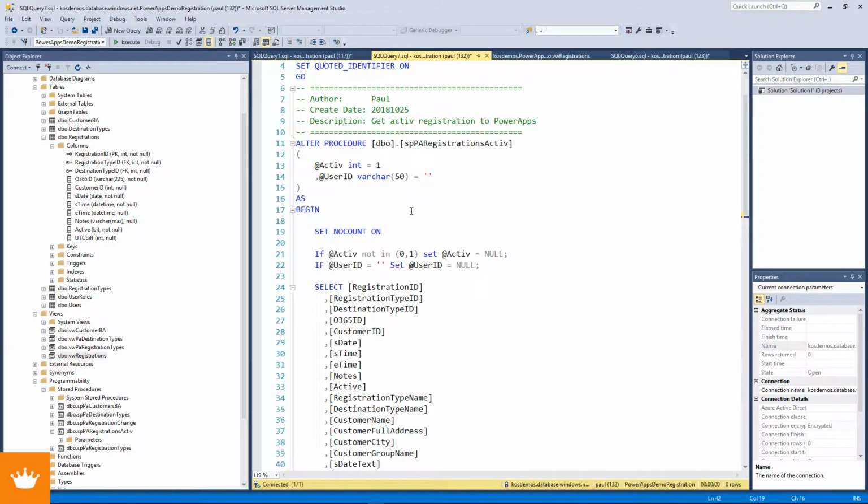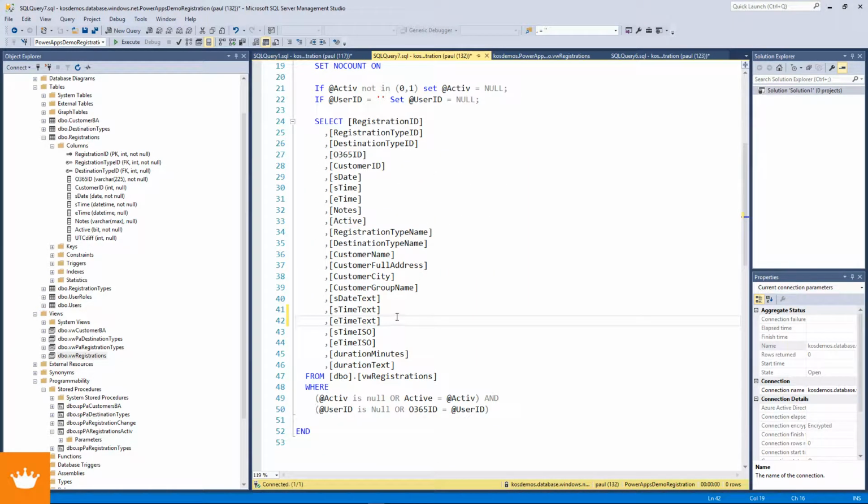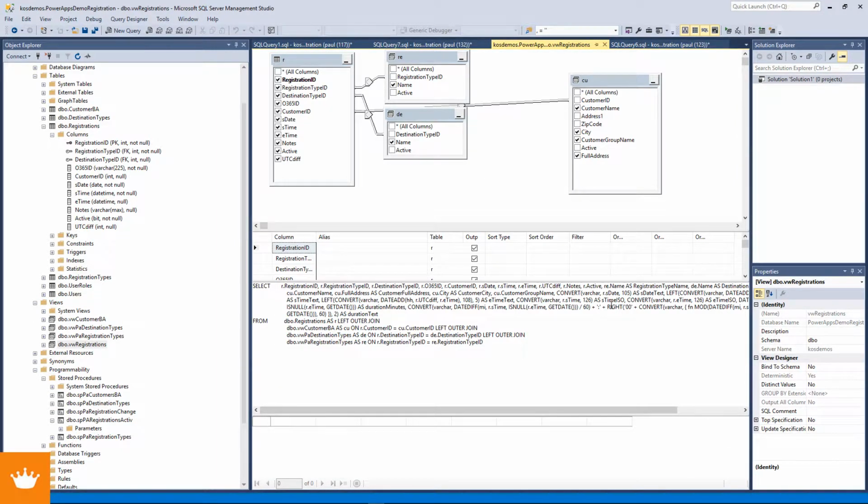So then I go to my stored procedure and I took out the formulas here and placed them in my view again. In the view you see the formula is only based on the UTC diff, so not on a variable, but on the number I store in the database.